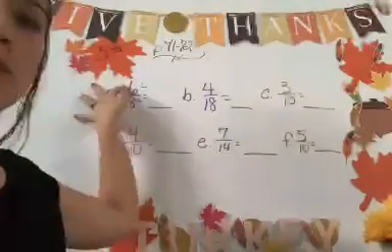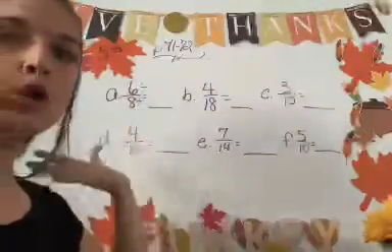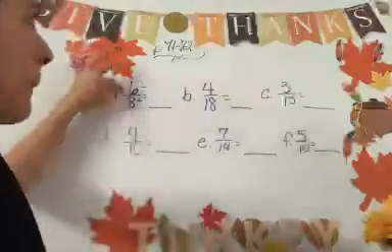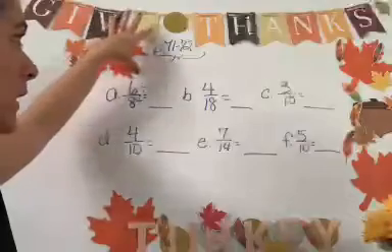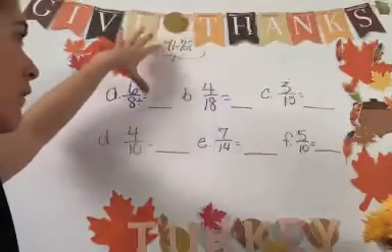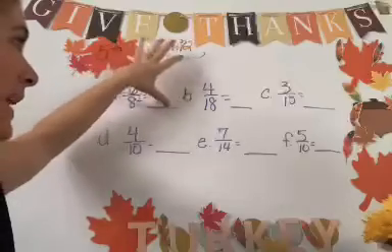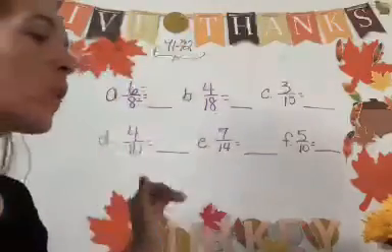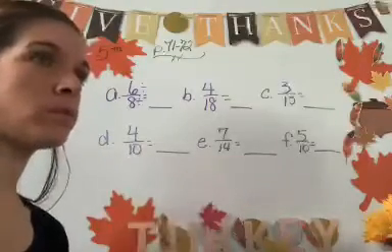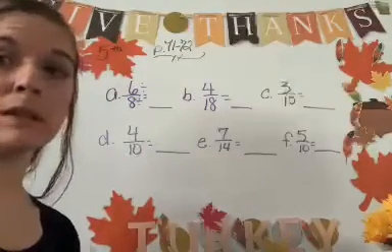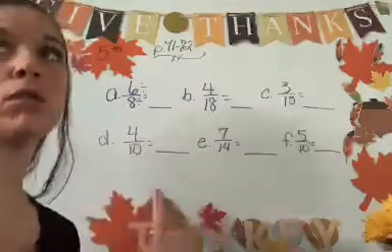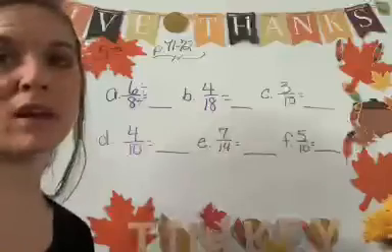Okay, well, I'm going to do the first one for you and show you the process in your mind, okay? Okay, my factors of 6 are 1, 6, 2, and 3. My factors of 8 are 1, 8, 2, and 4. So what's the biggest common factor between the two? Remember, 6 is 1, 6, 2, and 3. 8 is 1, 8, 2, and 4. So 2 is the biggest factor.